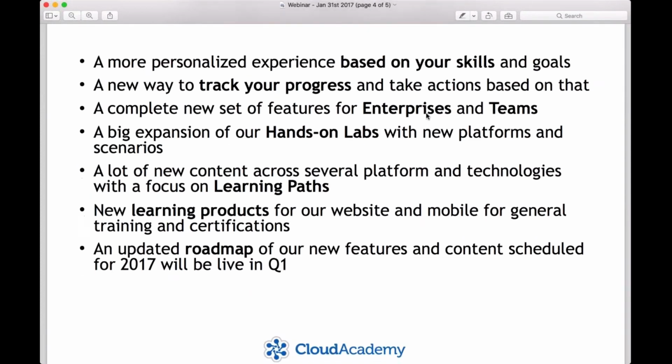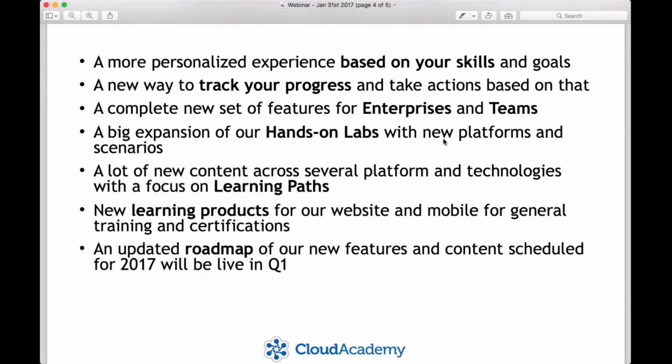On the other side, we are focusing more and more on building a specific set of features for enterprises and teams. Cloud Academy is used by companies in more than 100 countries worldwide, from large corporations to small, medium businesses that are using Cloud Academy for certifications, or for keeping their skills up to date, or starting from scratch with cloud technologies. And so it's key for us this year to build more and more enterprise features that are targeting teams inside companies, somehow using Cloud Academy in a very fun way, in a very enjoyable way for them to share information and to somehow share the process of learning something new.